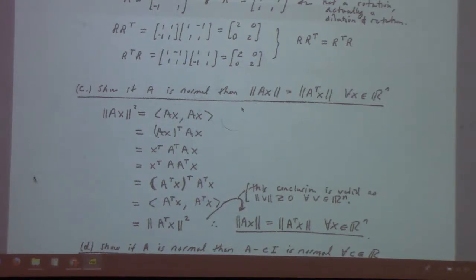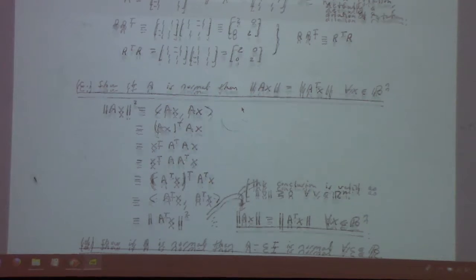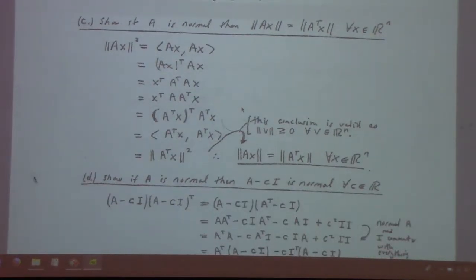let's see here. So normal, of course, in the real case is just R times R transpose equals R transpose times R. That equation's true for an orthogonal matrix because both of those are the identity. Of course, this is also met for symmetric, anti-symmetric matrices, right? In the context of a complex matrix, you need that the conjugate transpose times the matrix is equal to the matrix times its conjugate transpose, right? So in the complex case, it's a little more complicated. Pun not intended.